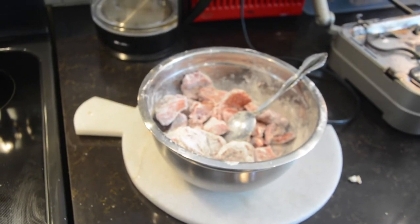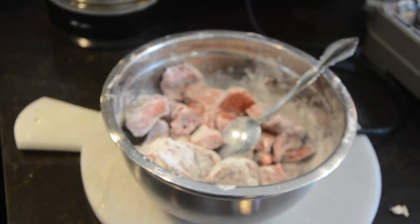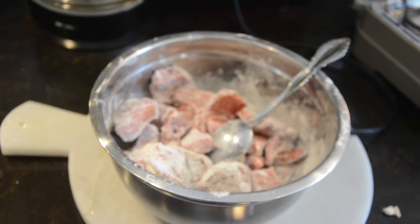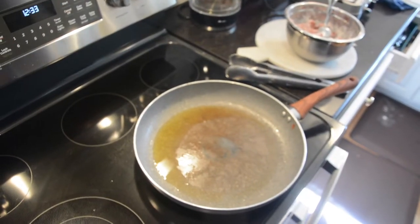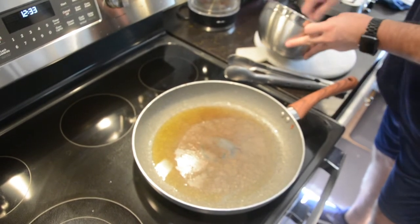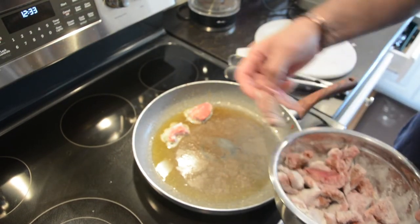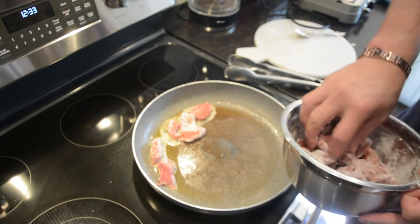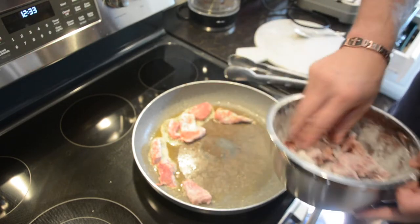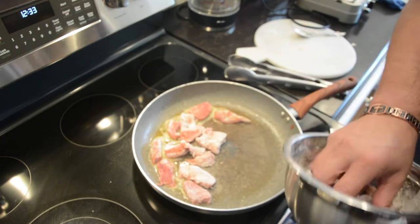You're gonna add some oil to a pan and season your stew meat. I used a recipe I make up because it's not as salty, and you're gonna flour it. You want your pan good and hot, then put the stew meat in your skillet and brown it. When you don't brown things that you can, it tastes like it's boiled and has no flavor. We're gonna brown this to add flavor, and the flour means we'll add a little broth later — some Better Than Bouillon and water — and it will actually make its own gravy when it's canned. The veggies will be dry and you'll mix the two together.